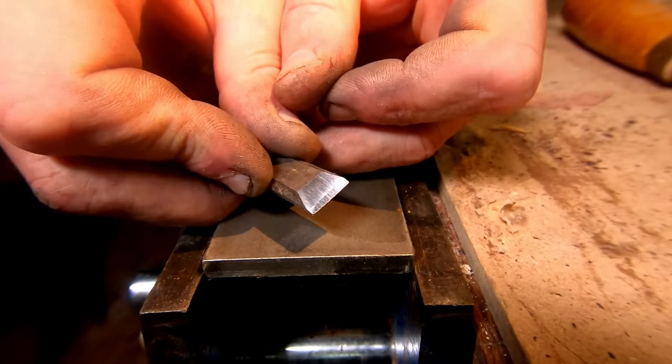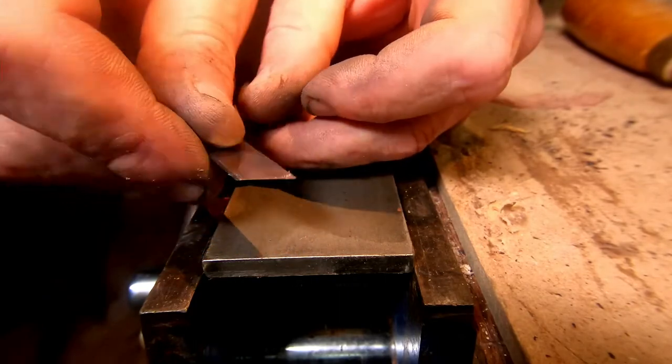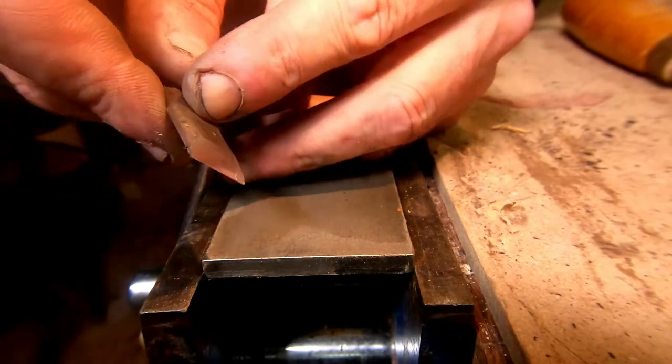So there you go. That is how you sharpen a chisel. Sharp enough to make guitars.